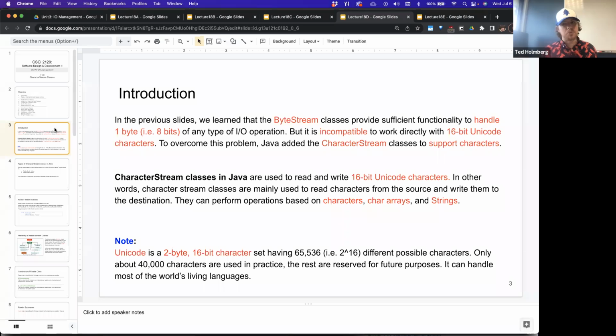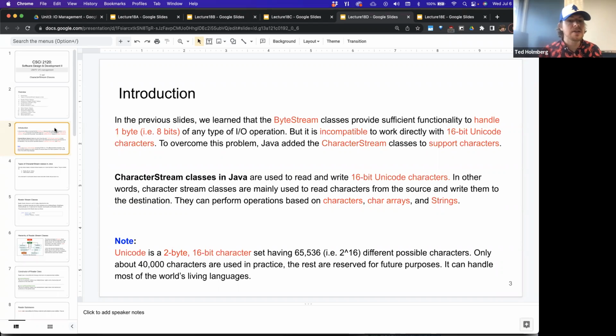So to overcome this problem, Java had to add a character stream class to support characters. Character stream classes in Java are used to read and write 16-bit Unicode characters. In other words, character stream classes are mainly used to read characters from the source and write them to the destination. And they can perform operations based on characters or char arrays and strings, right? It's usually human readable things.